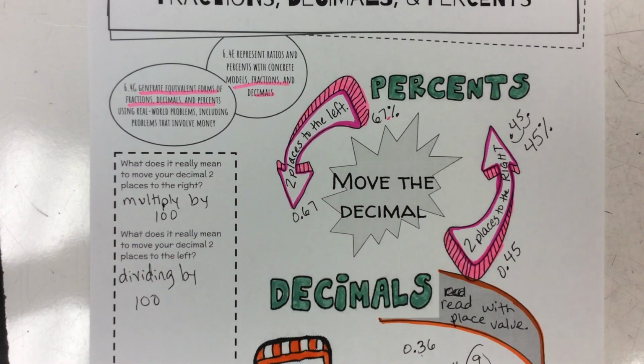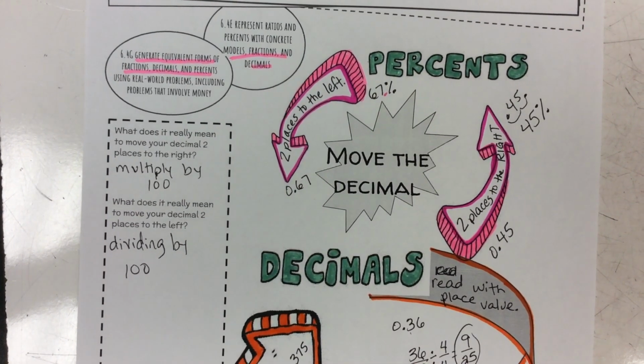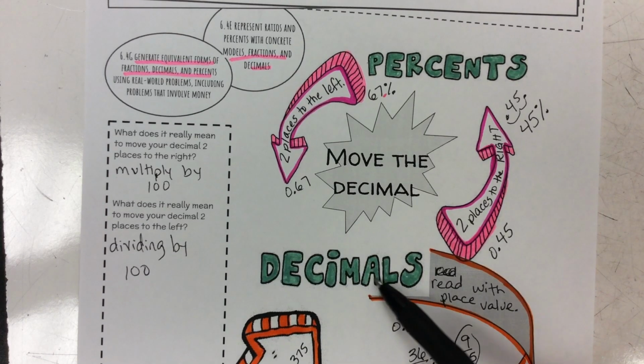Alrighty, so that's adding percents in here. Now, you can go from a fraction to a percent, just like you can go from a fraction to a decimal, as long as your denominator is a factor of 100. Otherwise, just get it to a decimal first and then go to percents.